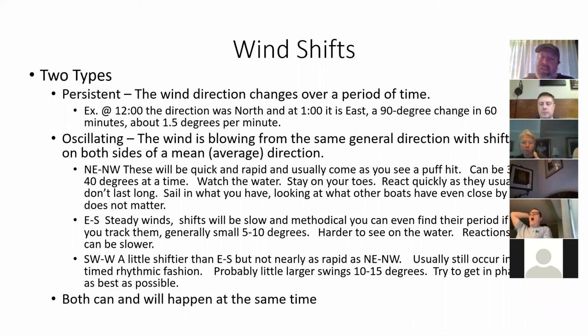And then you have your oscillating wind shifts. Wind is not steady. The wind is constantly changing direction. In most cases, depending on the wind direction, the wind will oscillate in somewhat of a cyclical nature, where it'll flow to one side and generally flow back to some kind of a middle number and then flow the other way and then generally flow back. For certain breeze types, you can pretty much chart those oscillations. And if you can chart them, you can put yourself in the right spot on them and you can go very fast up a race course.